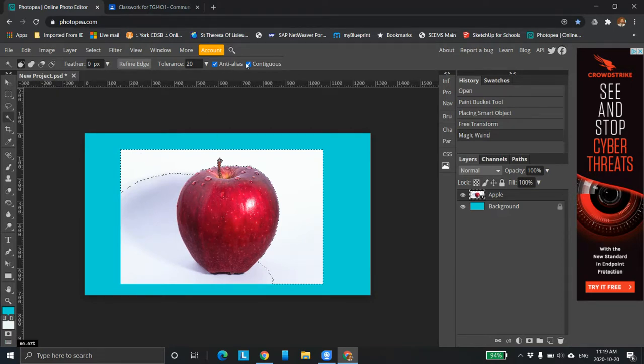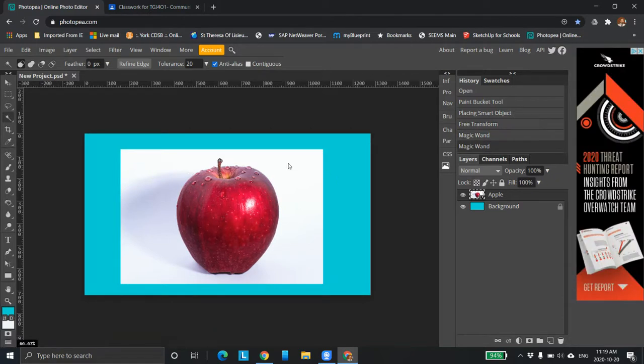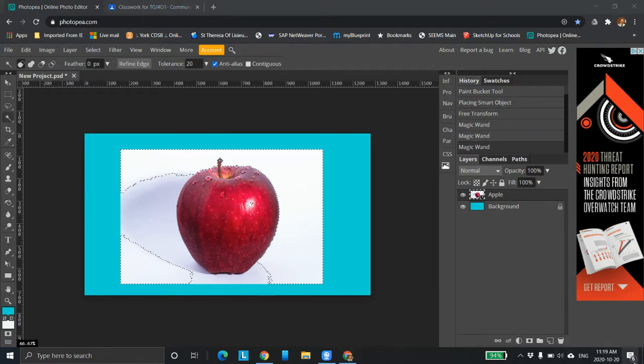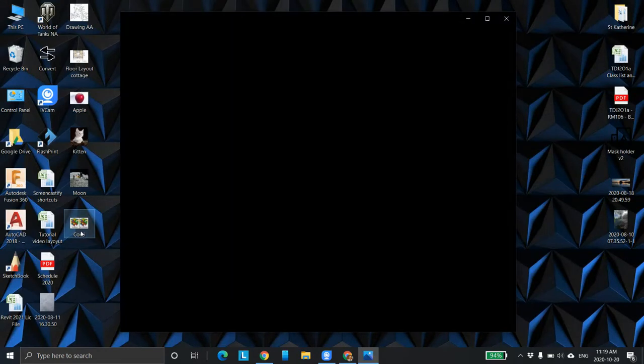Now, if I deselect it and select here somewhere, it'll select all the colors here, but they don't necessarily have to be joined or touching one another. You can see there's a good explanation right here.